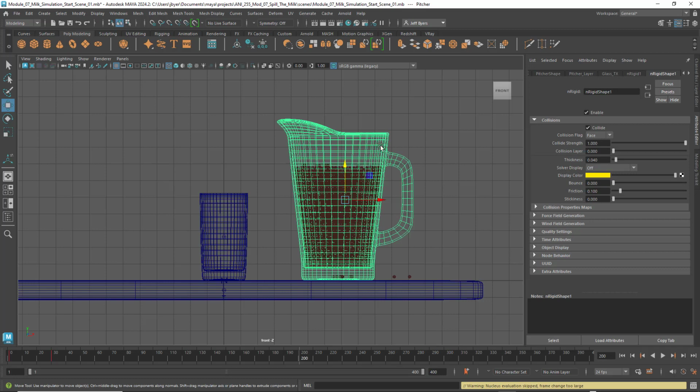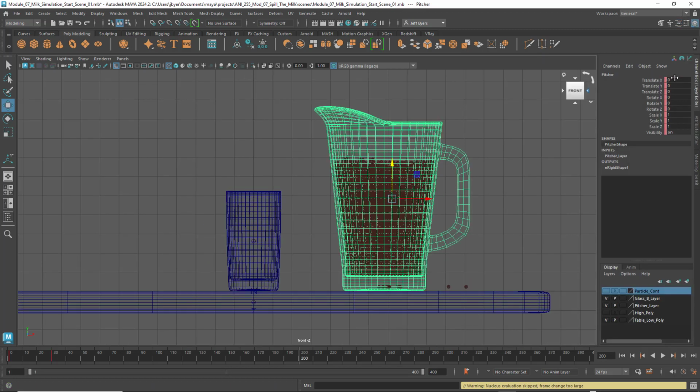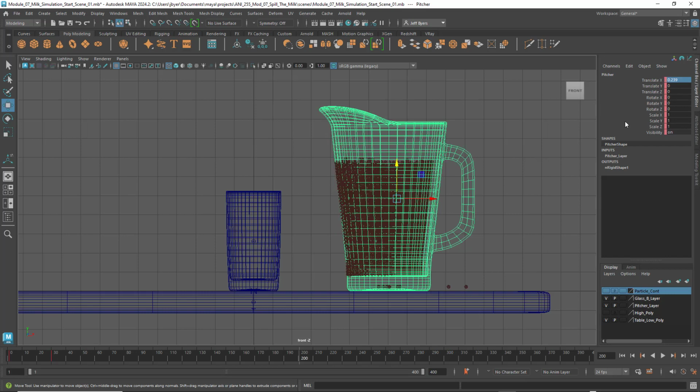So I'm going to click on that guy and do Control A so I can see my attributes over here. And I'm going to just type in, so if you got the same scale, you can try this and see if it works. X is 0.239, hit enter. That moves it over a little bit, and then Y will be 4.096.